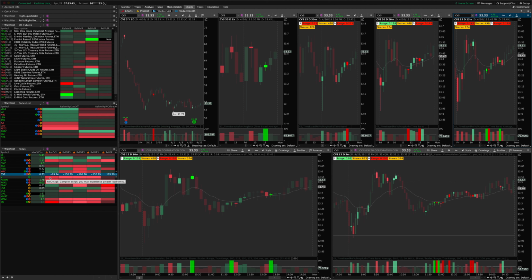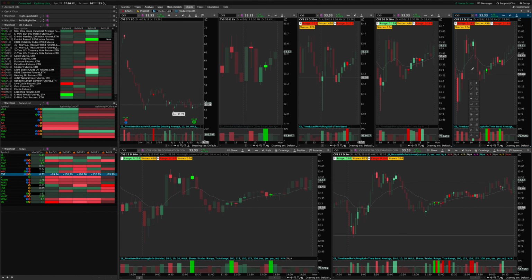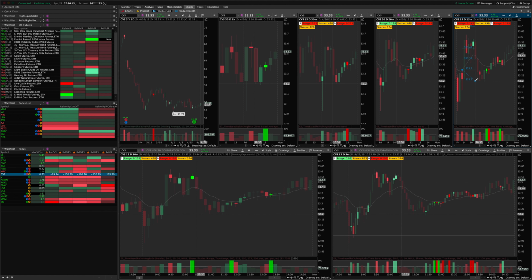CVS, nice opening range on the 30 and on the 20. The 20 and the 30 put in this nice, well, especially in the 20 here, you can see where we had this attractive risk to reward. We had tried lower. Again, we tried lower on the 20, and then we triggered upward, and the 15 gave a nice risk to reward as well here. Looks like it got to, let's see here, yeah, it got to 2 R's that way. So it just depends on how you played it.